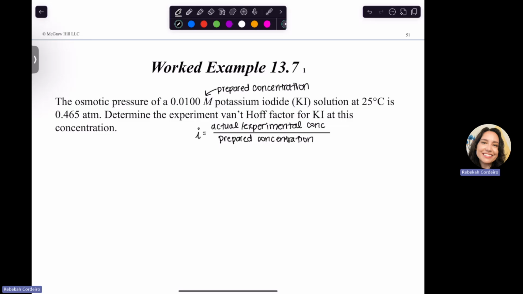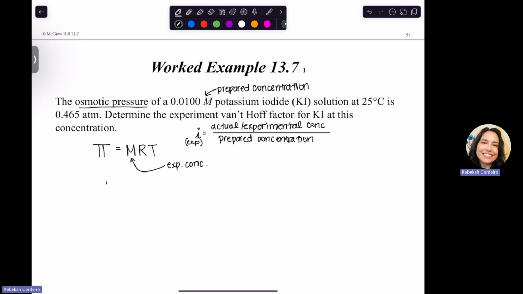Well, we can use the osmotic pressure to tell us that. Osmotic pressure is equal to MRT, and we don't have i, so we can't put the i in there. We could put in what we think i would be, which we think is going to be around 2. But again, this is wanting us to actually discover the experimental Van 't Hoff factor. Your theoretical Van 't Hoff factor is easy to find because you just look at the number of particles you make. We need to find this M, because this M would be our actual experimental concentration, and that would go in the top. So why don't you solve for M and then see if you can put that together to get i.